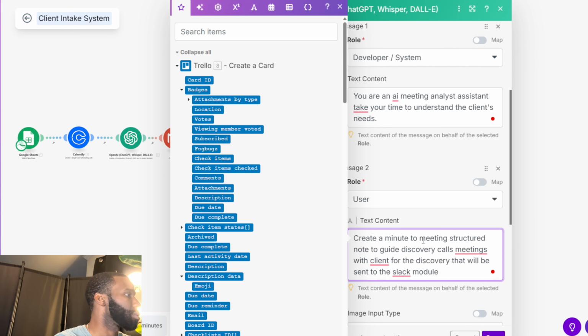Okay, thank you. What do you call yourself? Grammarly. Create minutes of meeting structured notes to guide discovery calls with clients.